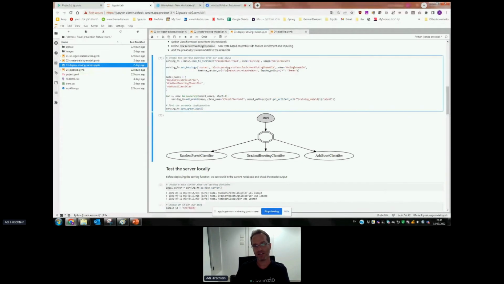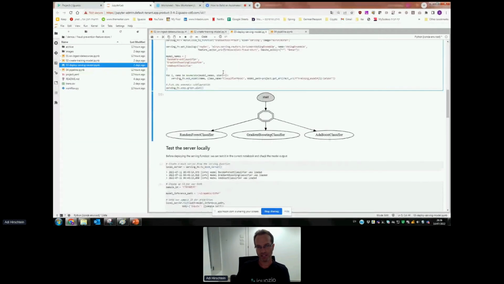The idea here is that this function is going to get as an input the feature vector. Once the application sends the request, the function is going to enrich the data with the feature vector based on the ID, which is the key. Once we have the enriched data, which is the data that we brought from Snowflake into the online feature store, then in real time you can enrich it, run the models, process the data, and send the response back to the application. So this is what the router with these ensemble models looks like.